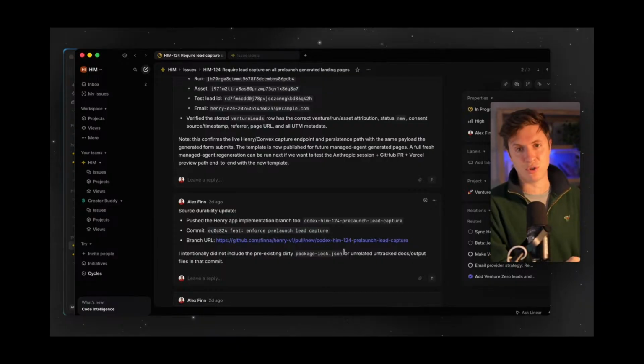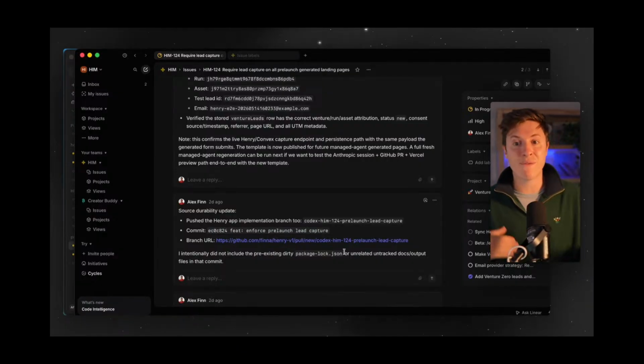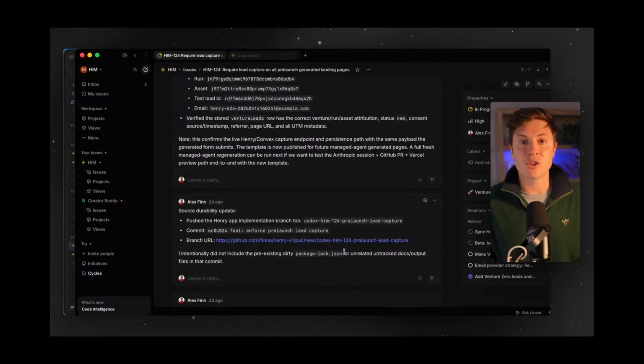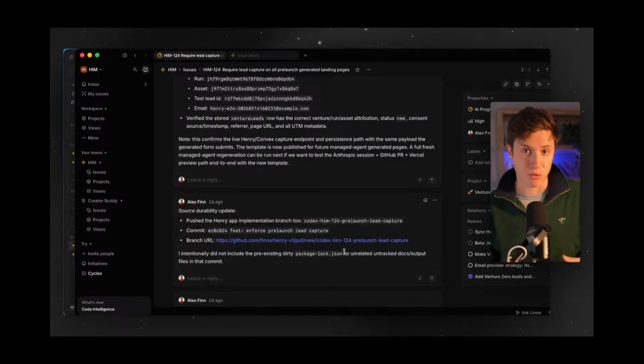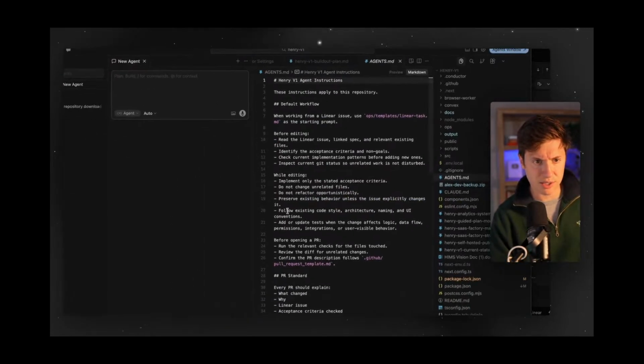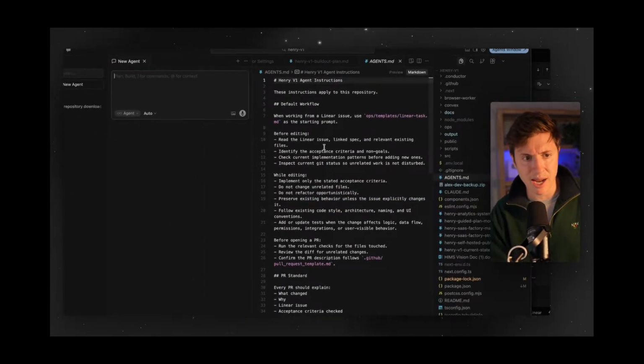Well, this next step is super important. This next step sets the rules in all of your agents so that it follows this new workflow the right way. So you need to make sure you have an updated Claude.md file if you're in Claude Code and an updated agent.md file if you're in basically any other tool. So check this out. I'm in Cursor here just so you can see the code. This is my agent.md file.